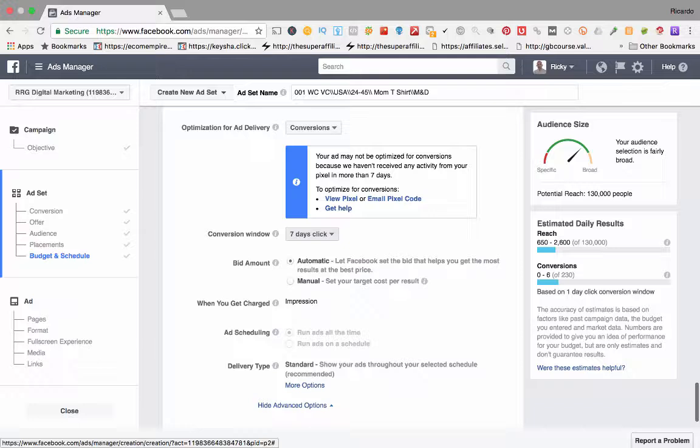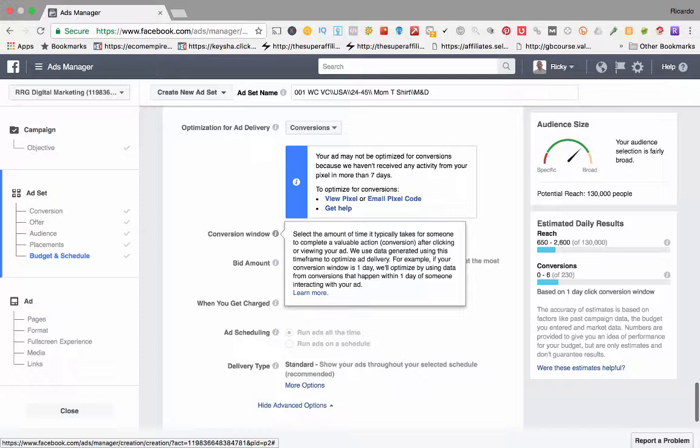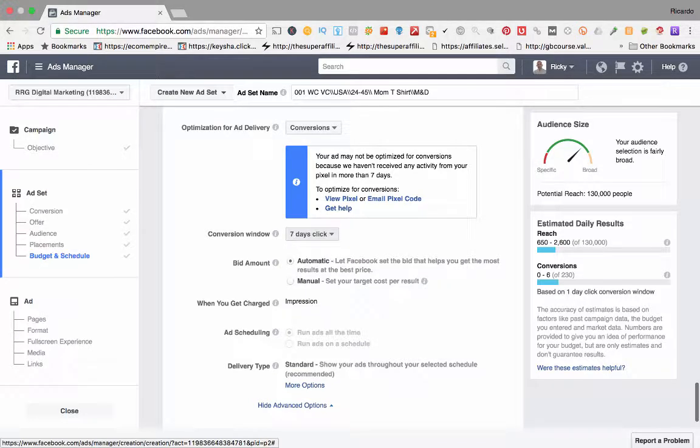That means that your ad needs to be shown to people so they could purchase or get some type of engagement, kind of close a deal. You need 7 days to get it done. For e-commerce, I prefer to use one day, but most people in most of the training will go for 7 days. Basically, you want how many days you need for this ad to convert. That's why Facebook says you need 7 days.